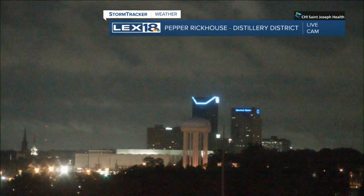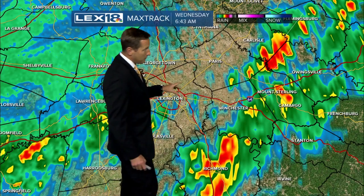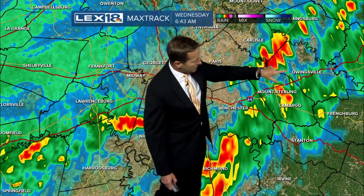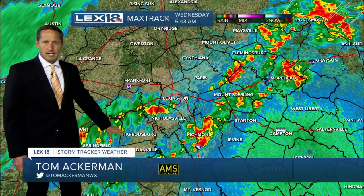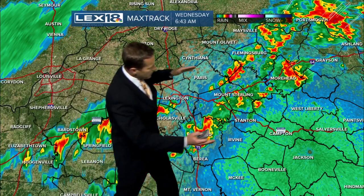We've got cloud cover hanging in over Lexington, and we've also got showers and thunder showers out there this morning. Check it out. Now, at least within Fayette County proper, we've got some spotty showers around, but there are numerous bursts of heavy rain out around Owingsville, dropping down through Richmond, and then edging off back towards Bardstown there in Harrodsburg. So you've got some active weather this morning, but it's in this narrow corridor.